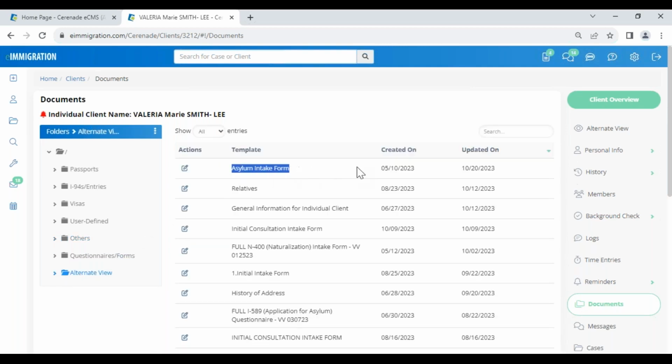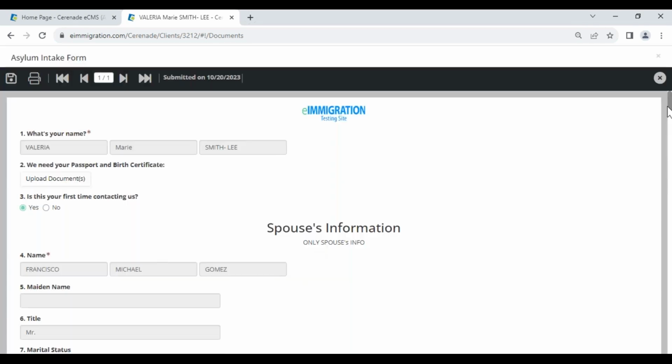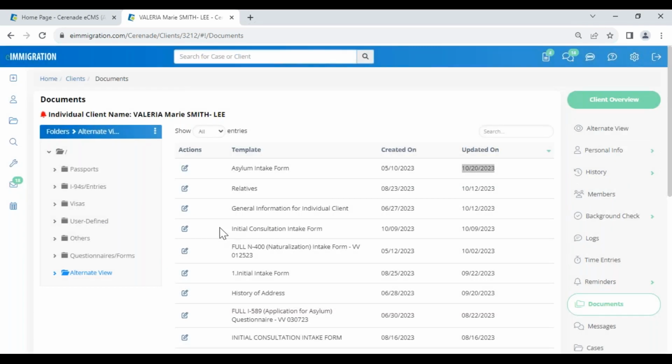It shows you the template that you use, when did you create it, and you updated this questionnaire today. So if you make modifications now through the alternate view, now there's a record. We didn't have this before, and imagine clients, or sorry, paralegals were changing data from the alternate view, and so now you have at least a record of what questionnaire was utilized and what changes.